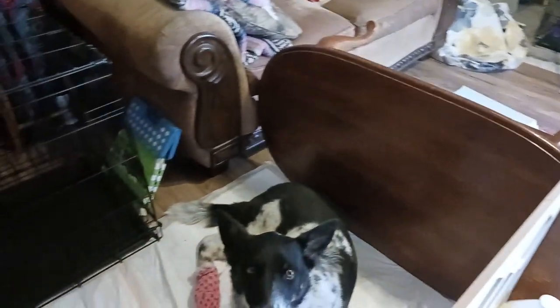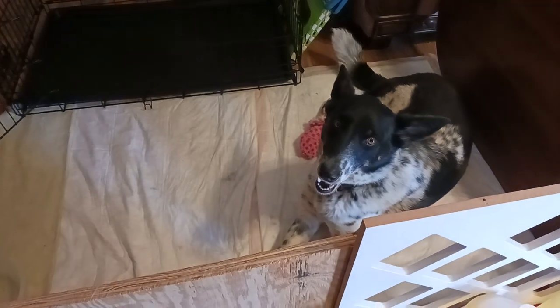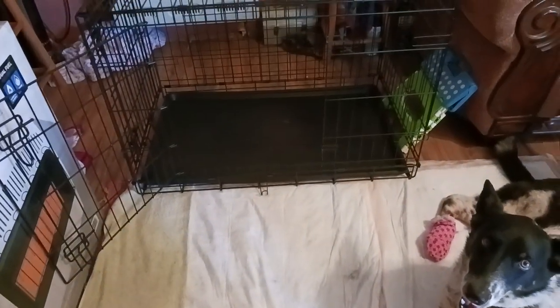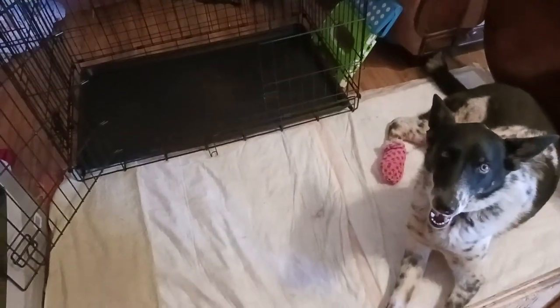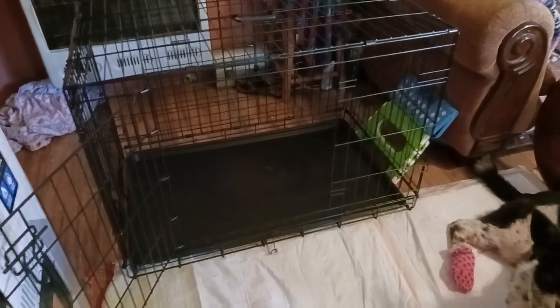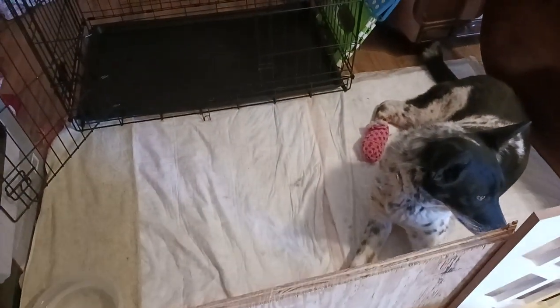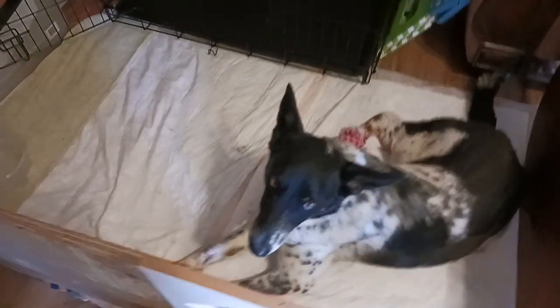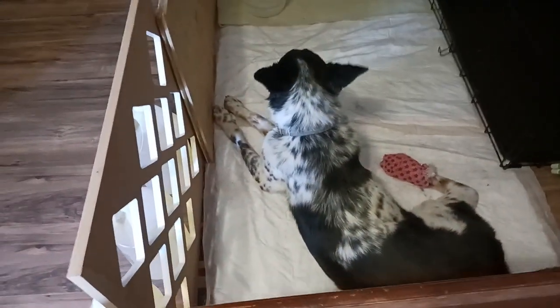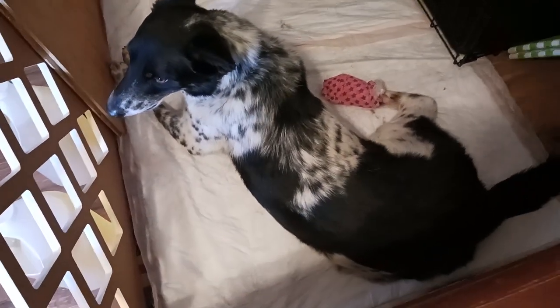He had one of the pet taxis but I couldn't see what was going on. After the accident he ran straight into his kennel and I couldn't assess the situation, so we went and got that cage which has been so handy. It's big enough where he can get in and turn around and be more comfortable, and I can see him. We've been getting our hair brushed every day.